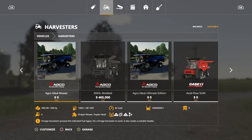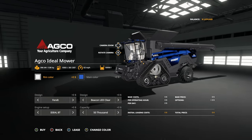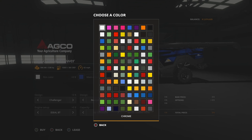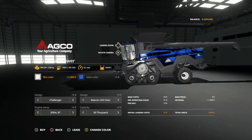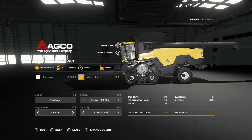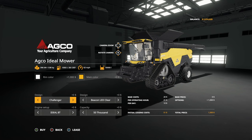It works and it is amazing. We're going to get two different versions. As you know, the Ideal comes with Fendt, Massey and Challenger stuff. Well, we're going to use Challenger stuff today. So let's go in here. Let's get some white wheels on the back. Ooh, making that look real good. And then let's get a nice Challenger yellow rocking and rolling there.